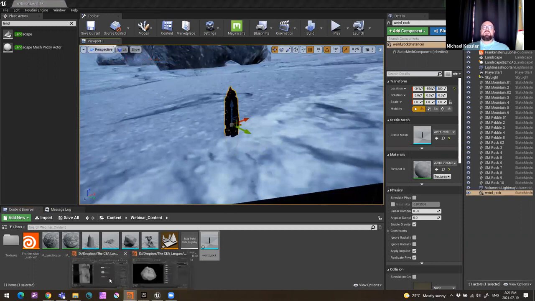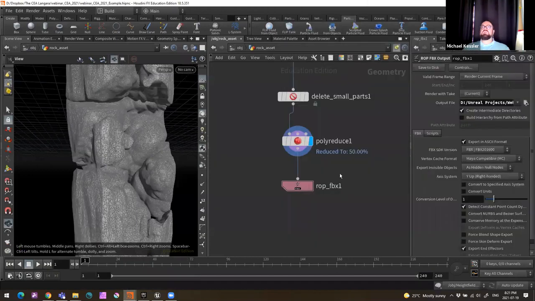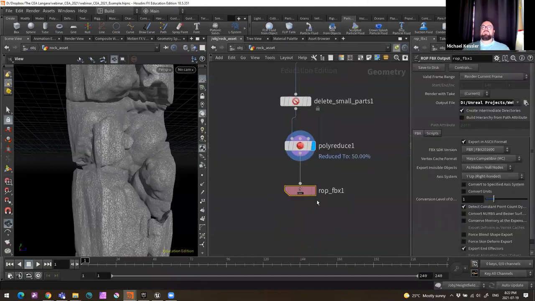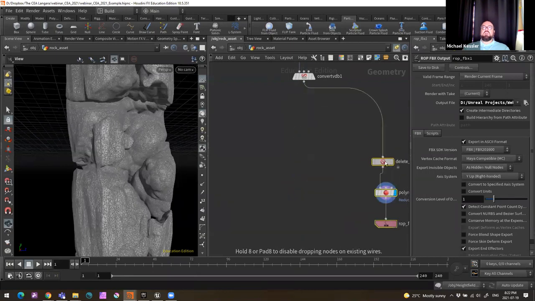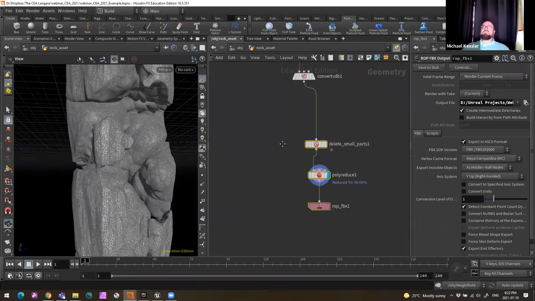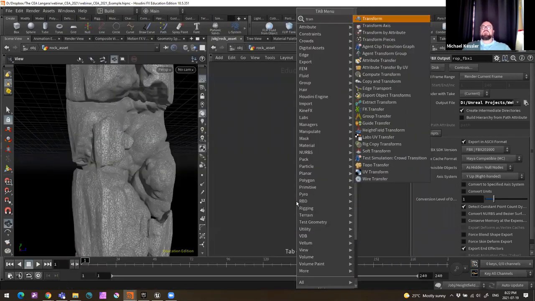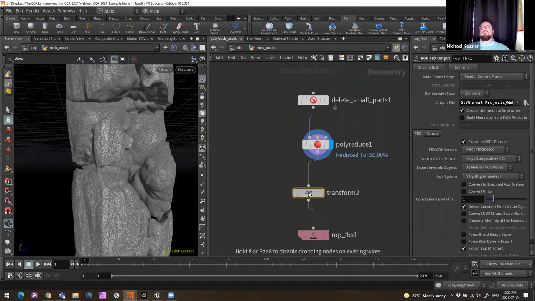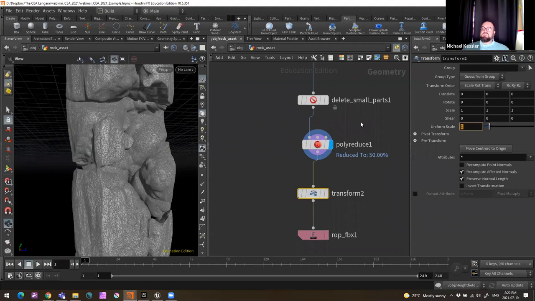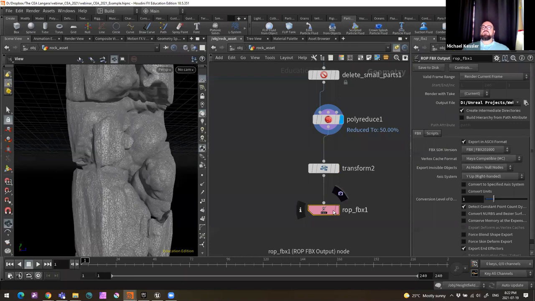In Houdini, that is so easy to fix. Upon export, I could make this whole part my game ready section, but we'll skip that for now. So I can just put a transform here. Let's transform this 100 times the size. With this transform selected, we will multiply the size by 100. Now it's bigger. Now we'll go back to our export, save.